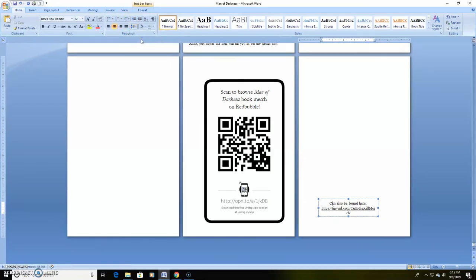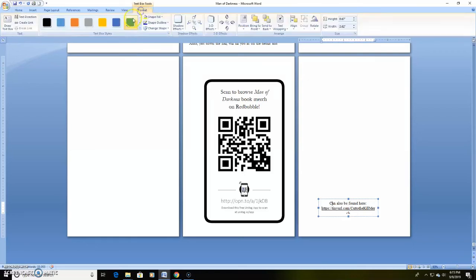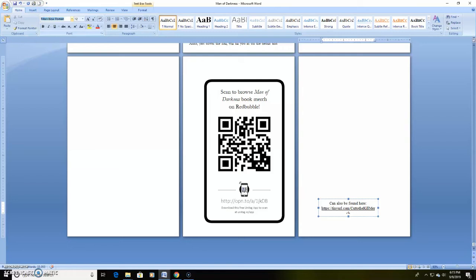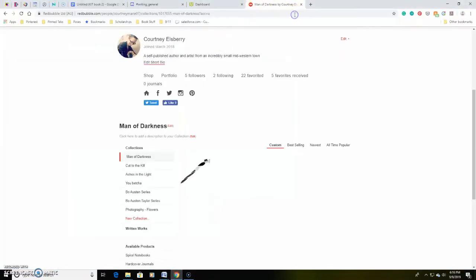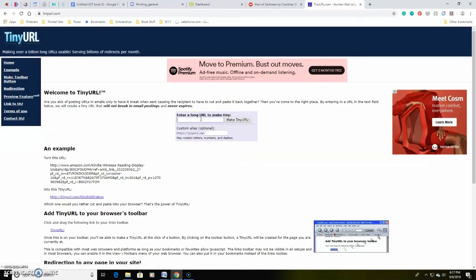Go back to 1.15. And then... oh, go back over here. And we're going to change that to Garamond. Possibly. Maybe. Nope. I agree, Roxy. There we go. Did that change the whole thing? Yeah, I should have remembered that. There we go. I need to change this link before I decide what size it needs to be, so let's copy you. Alright, so we're going to paste the link to the merch here.